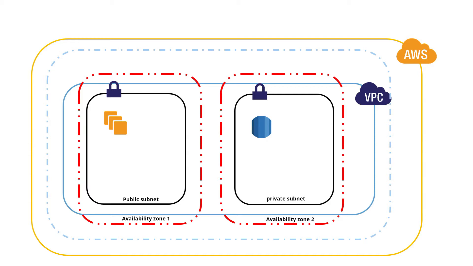We have also spoken about the role of internet gateway and NAT devices — how internet gateway enables your application deployed in a public subnet to connect over the internet, and how developers can access your web server through the internet if it is deployed in a public subnet. We have spoken about the role of elastic IP addresses, and we also spoke about how if your database has to download any patches over the internet, it connects through the NAT devices, and the role of NAT instances and NAT gateways.